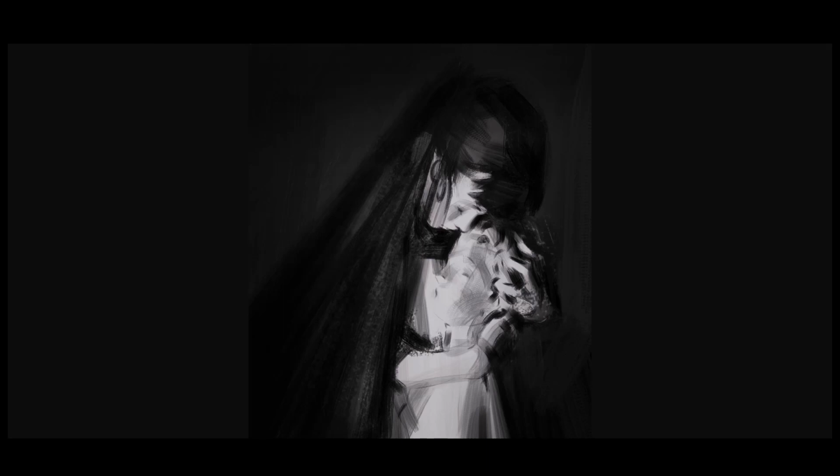I'm not sure if he had a reference for this one, but it actually reminds me of a work by Greg Rutkowski, another awesome concept artist. He did a figure painting as well, not in grayscale, but a black and gold painting of this chick, almost like a James Bond kind of chick. Now for this one, Mr. Li here is pretty refined with the skin, like it's a bit too soft. I'm not saying it as a bad thing, but it's a bit refined, right? And as you can see, the face is way, way more refined. I mean, it looks like an actual photo, right?